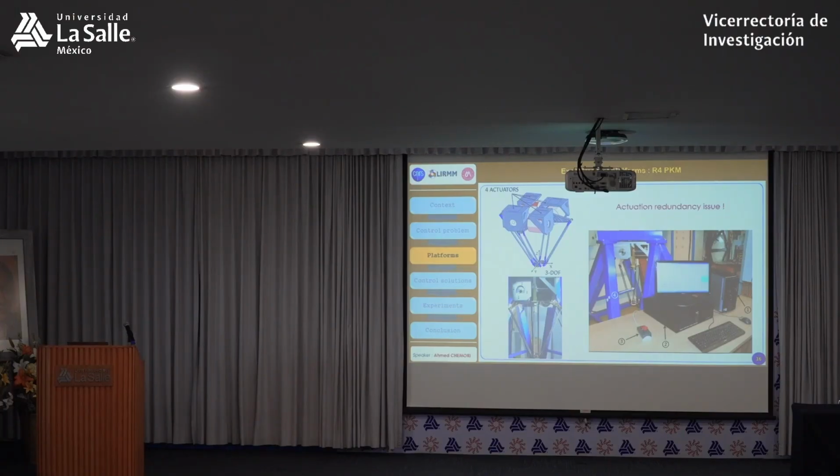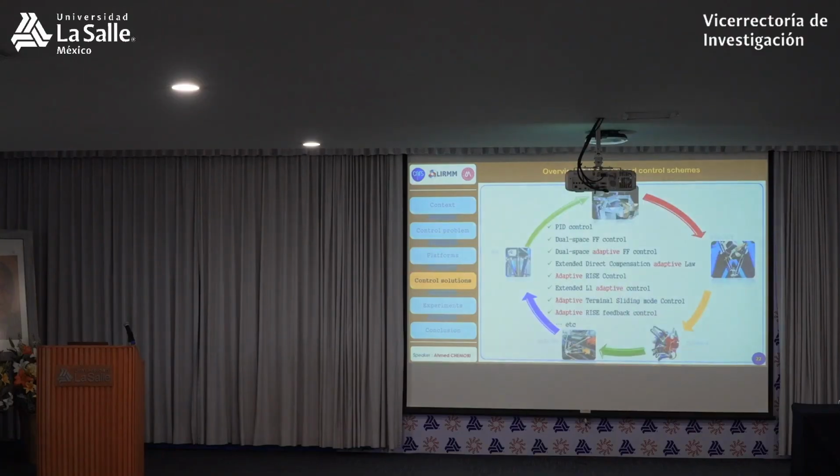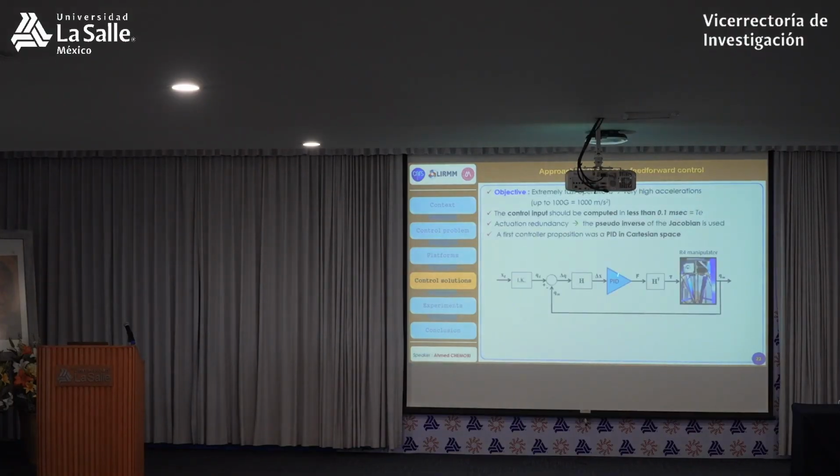So then we had to design simpler controllers. And one of the simpler controllers was the PID. So we started with the PID, because the PID is like you have 3 gains multiplied by the error, the integral of the error, and the derivative of the error, compute the sum, and then you send this to your robot. So it's easy. But the performance of the PID is not so good because it has limited performance.